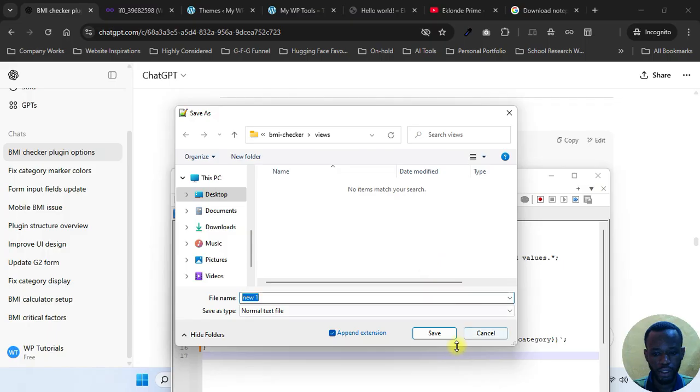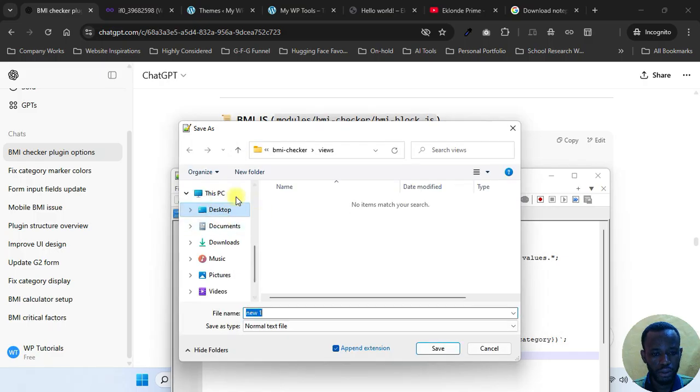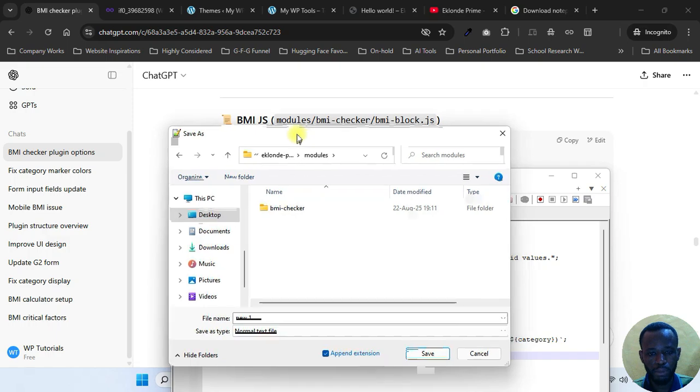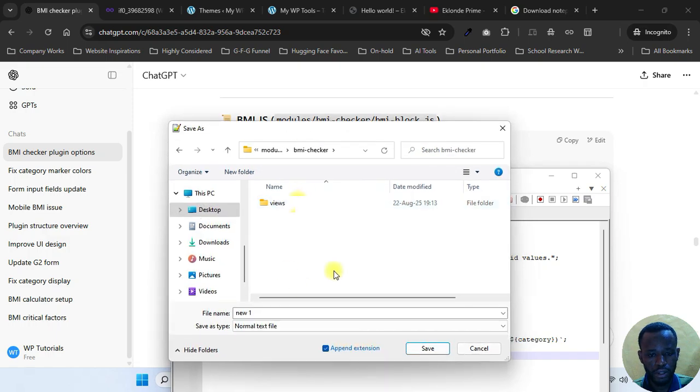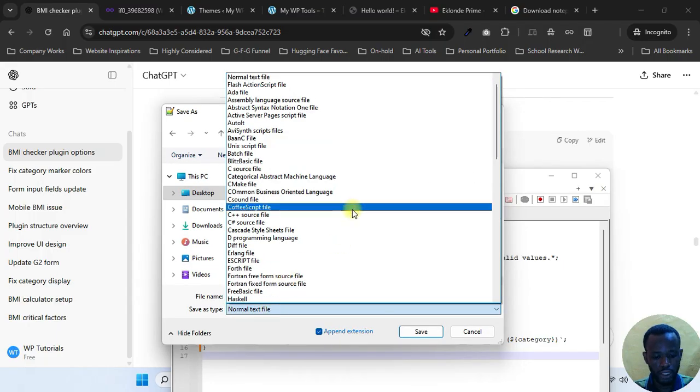Save. Then let's look for where it's supposed to be. It's supposed to be in models, so let's go back, models, and then inside the folder BMI checker. It's supposed to be here. The file type is JS, which is JavaScript, so let's look for JavaScript.